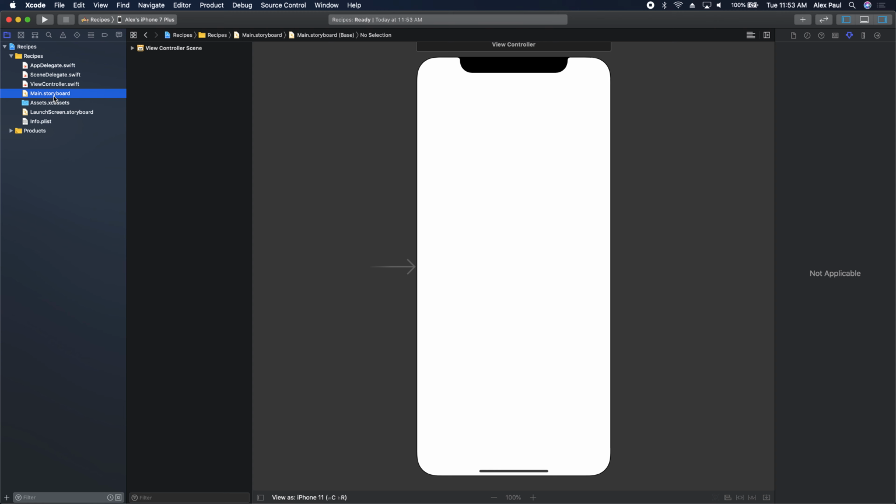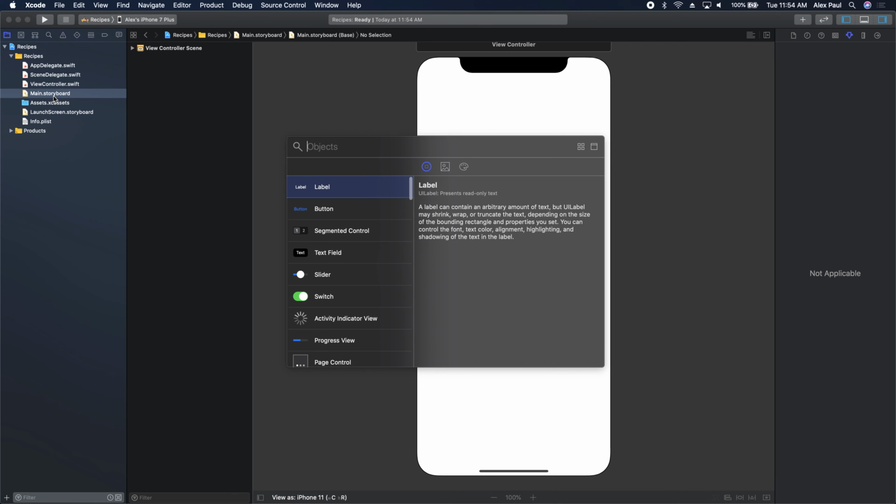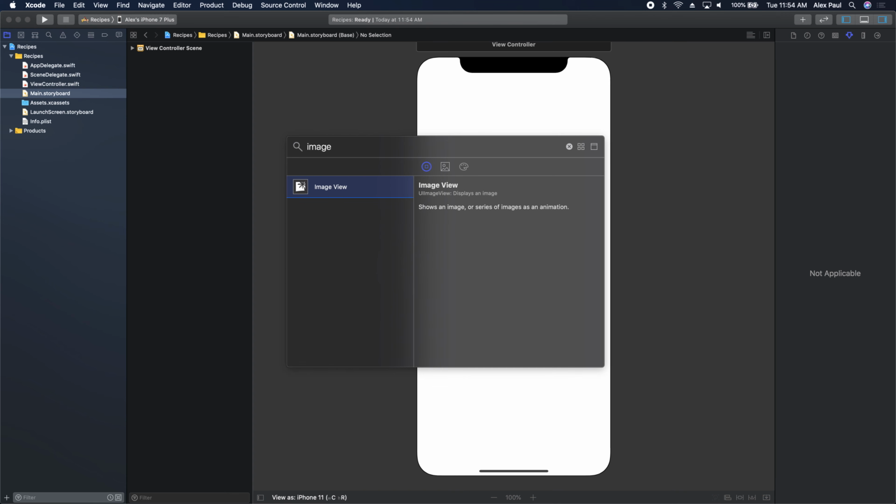So let's get started. So first, let's get to the object library. To get to the object library, how do we get to the object library? What's the shortcut? Command-Shift-L, right? Command-Shift-L brings up the object library. And if you search for image, you'll get a UI image view. So Command-Shift-L, I search for image, and I get an image view. An image view is a content view. A content view allows you to have all the content in that view, right? A label is not a content view. A label is just text. But an image view allows us to have an image, UI image, inside that view, right?